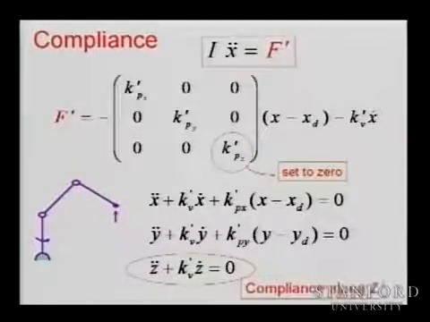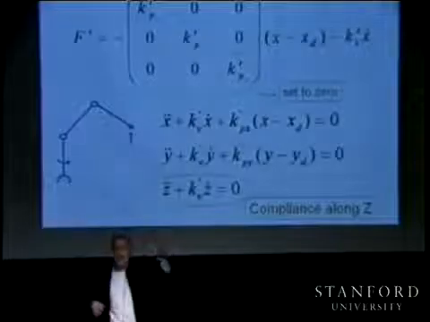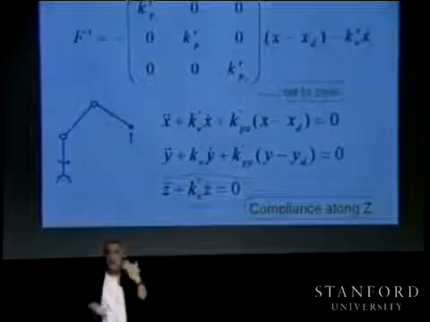So this compliance along the z direction is the first step. We substitute this controller in the z direction with a force controller later, and then we are able to control forces in the z direction, as we saw earlier, and position in the other directions. So this is what we call motion control together with force control.